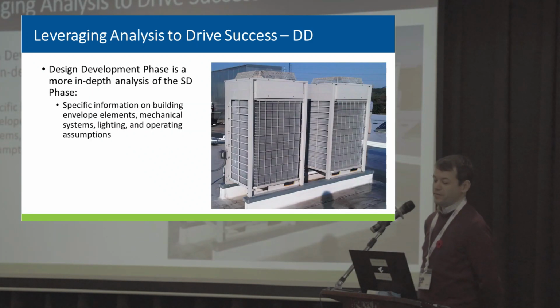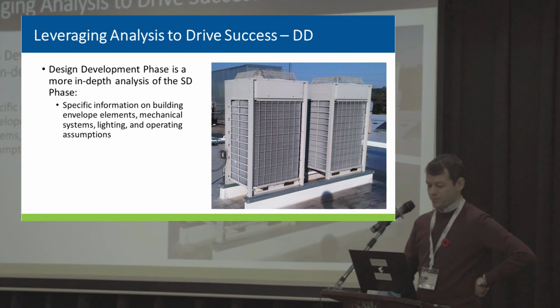Whenever you get into design development, usually at that point in time, you've reduced your heating and cooling loads by designing a good building envelope, so then you can start choosing your mechanical systems. You don't want to look at your mechanical systems first before you reduce your heat loss and heat gain. So after that, the design development is really the time where a lot of projects select their mechanical systems. So that's where you can start to evaluate different systems.